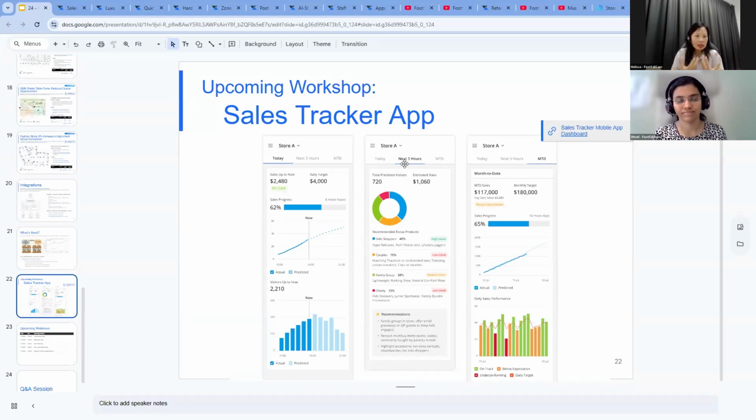So now suddenly your sales team in the store is not just going to justify what happened yesterday, why we did not do well, or why we did well. Now your sales team can anticipate. So they can reposition themselves to focus on the right display. They tailor their approach, not reactively, not when the customer comes in. They can predictively anticipate who's going to come in the next few hours.